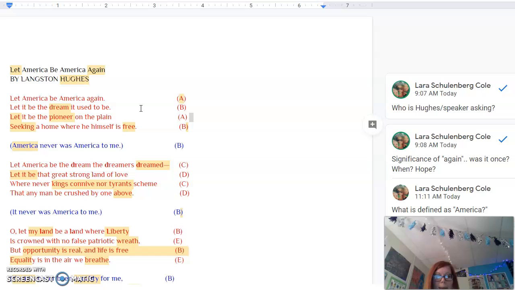I'll let you know usually when I'm annotating a text that I don't do it on a screen like this. I usually do it pen and paper, and it's messy, but I figured for just this instruction that I would use a doc. So hopefully that translates well for you.